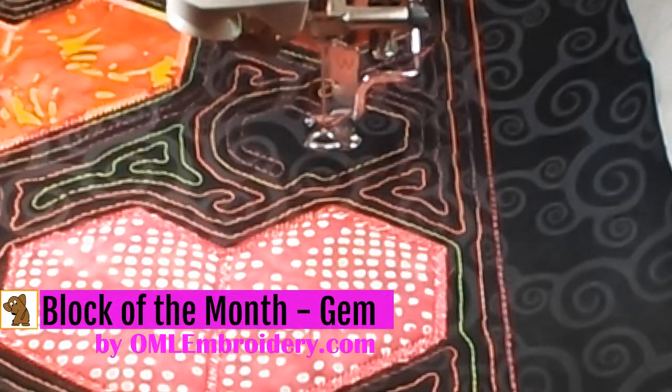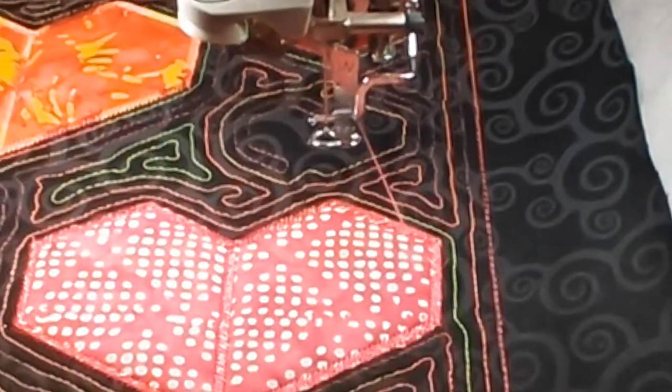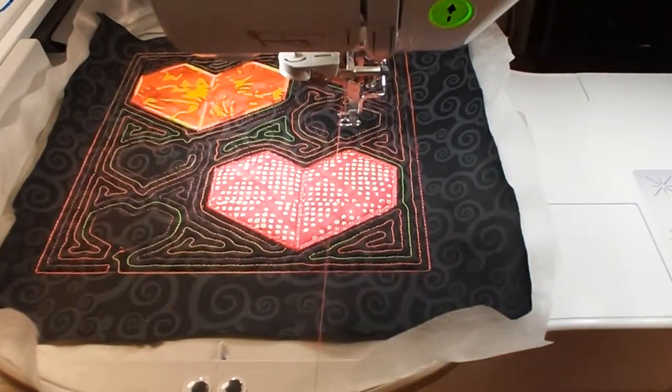Okay, so we're going to do the second heart. So I'm going to take off this burgundy. And how about we actually cut the thread before you start pulling in the direction that the thread normally goes? How about that? So I think we'll just bump it up.